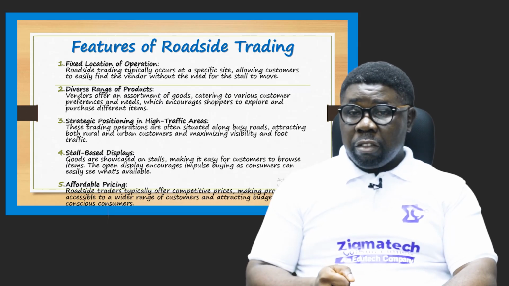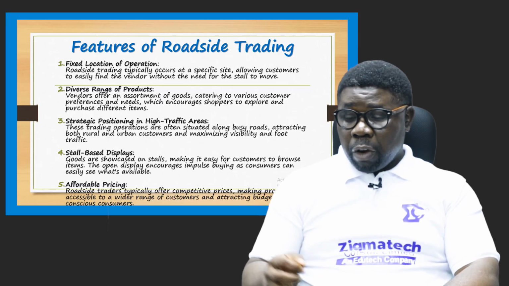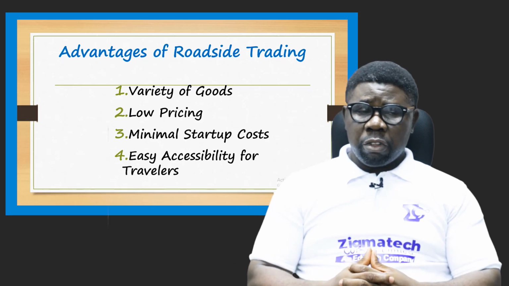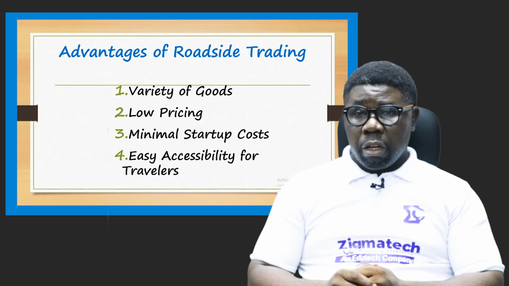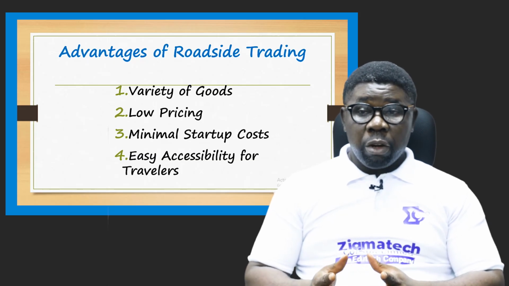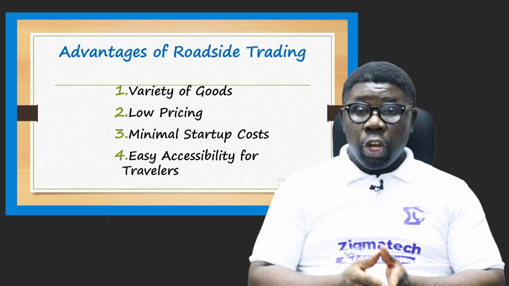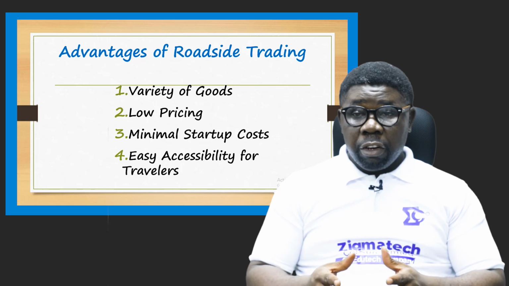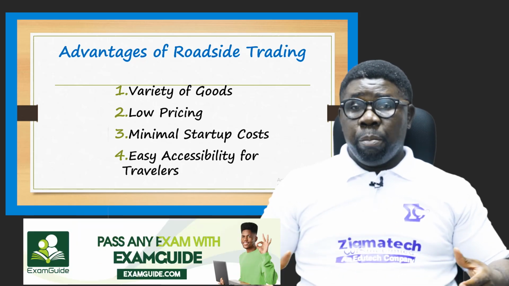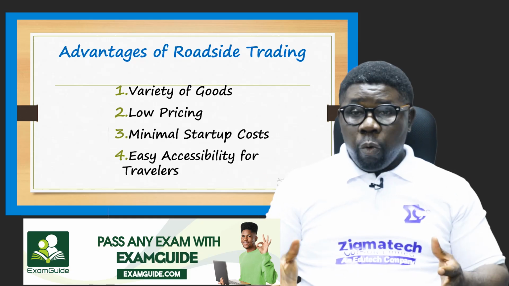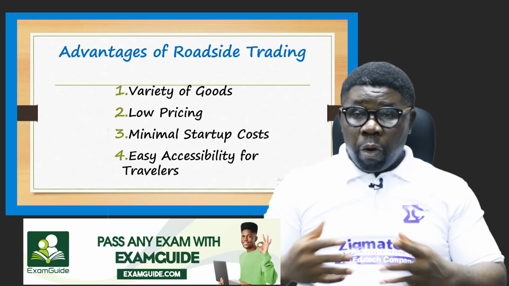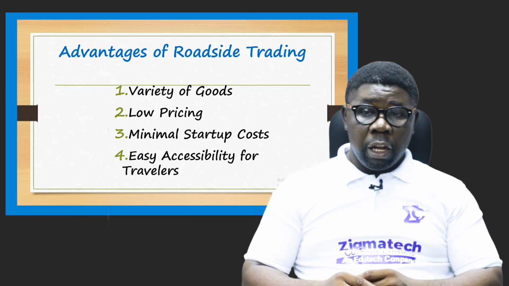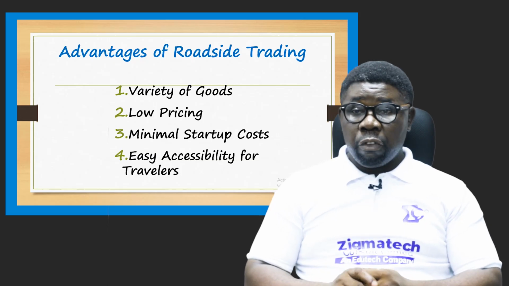So these are what they do. For roadside traders, these are the things that they can actually be known for, and these are the things they can provide in terms of trade. What are the good things about roadside traders? Roadside traders provide a variety of goods in a larger amount than the hawkers. Hawkers carry a few that they can carry about, okay, but roadside retailers are stationary, so they can showcase more quantities than the hawker, and more varieties than the hawker. So it has a wider variety of goods compared to the hawker. All right, so yeah, that's one of the advantages of roadside trading.